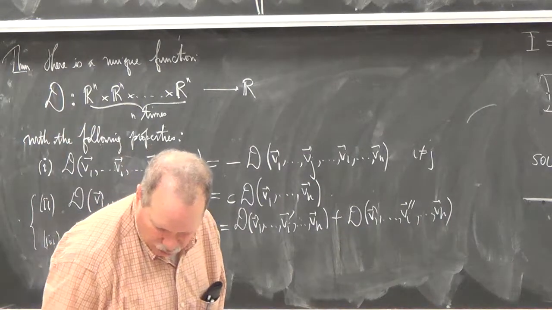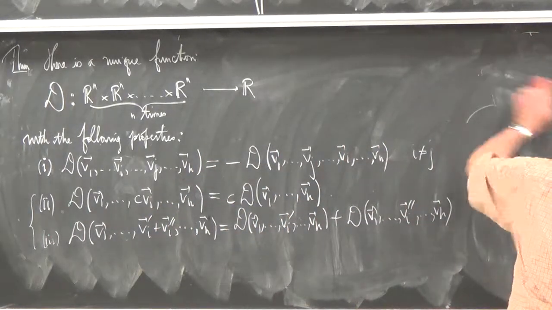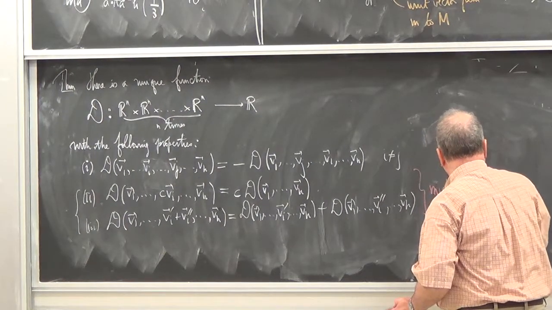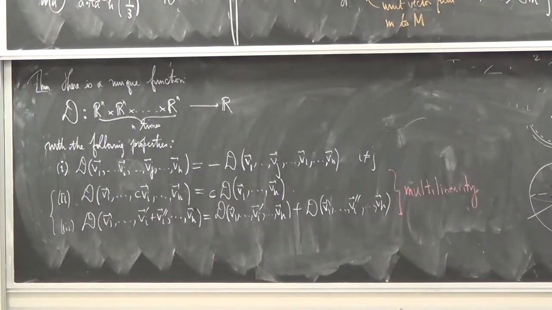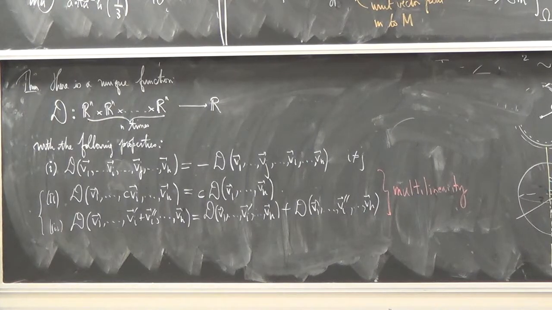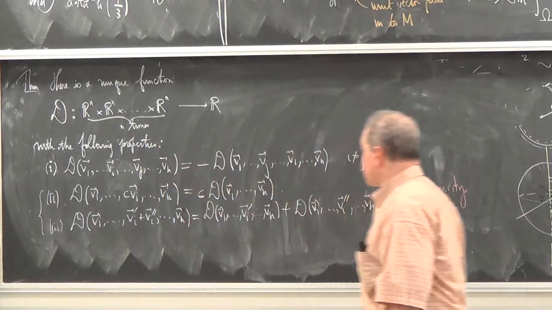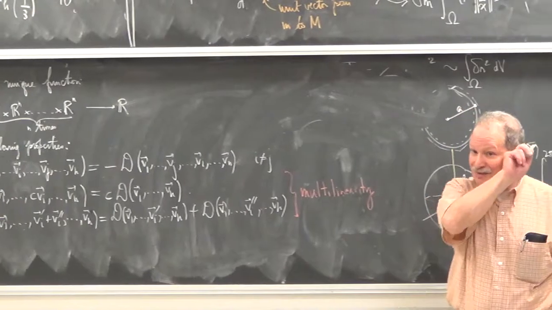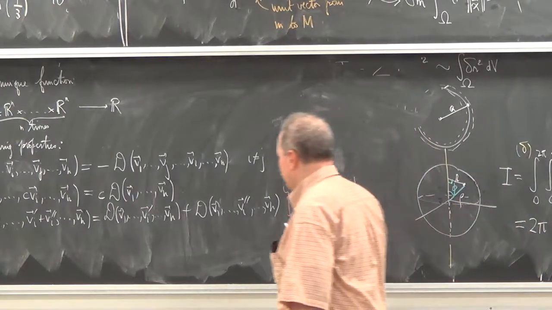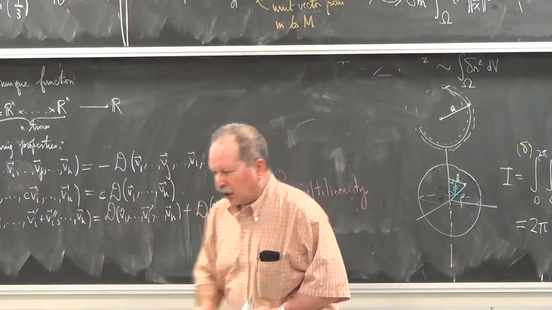So these two rules put together, as I said, get the name multilinear. What else? If you have two of the same vectors, then isn't it 0? Yeah, but I don't have to list that because that already follows from what we have. From 1. And there's another variant, which I'm going to derive in a minute. So it's multilinear. This is called alternating.